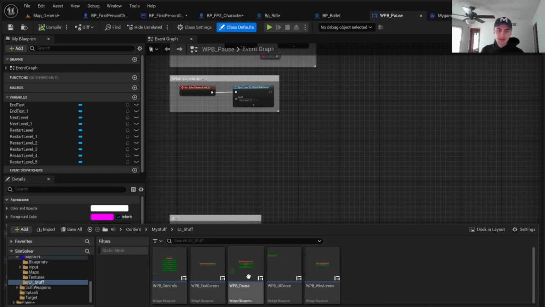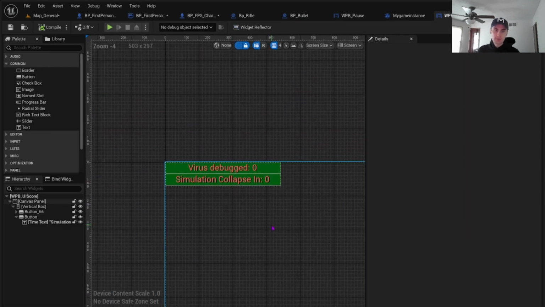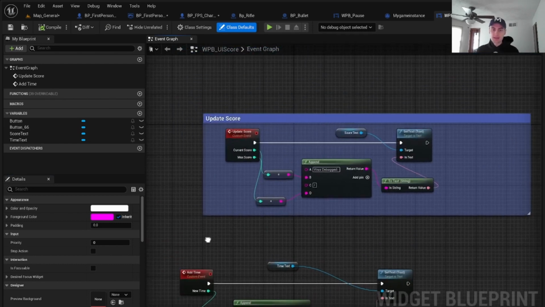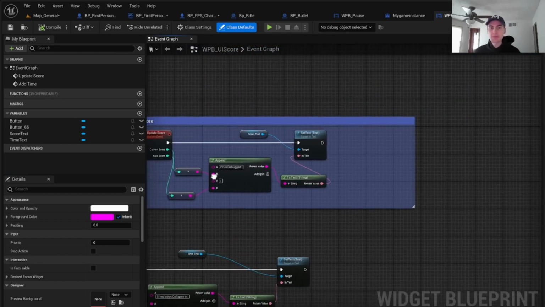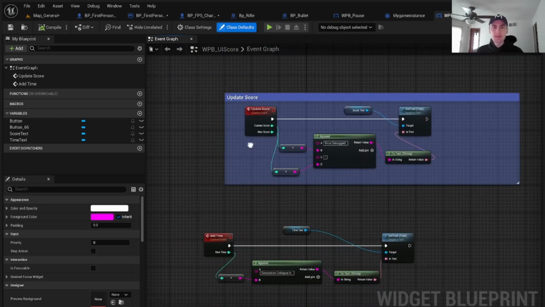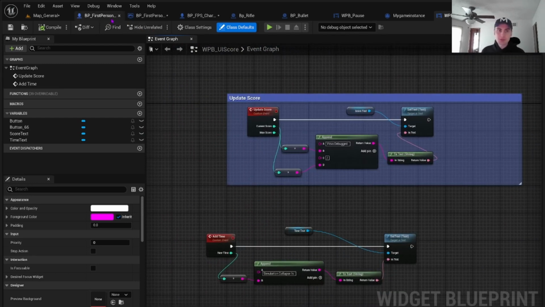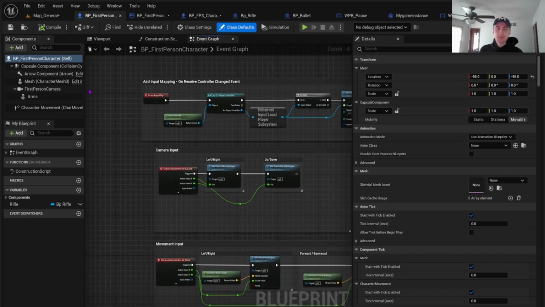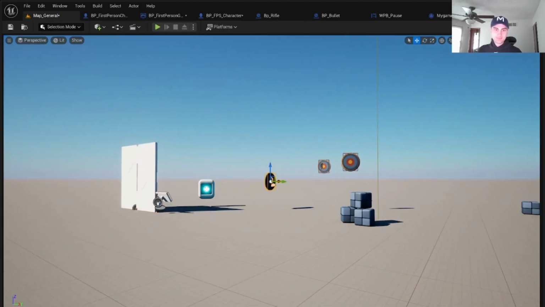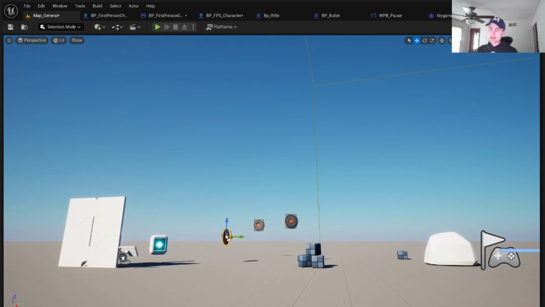More UI stuff. The scoring, how it reads the score. Here, it guides time and updates the score. This is all stuff I did. And I could keep on going through and showing you random stuff, but that's just a general idea of the game I'm working on.